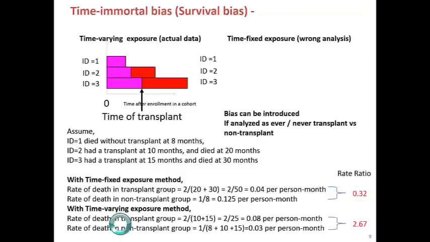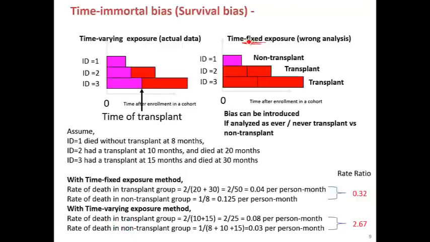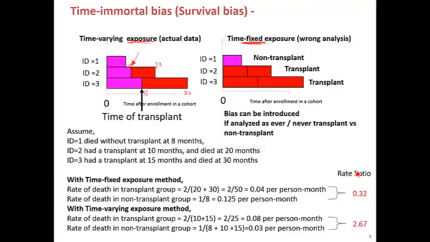Let's do the math to make sure you really understand this concept. This approach ignores the actual timing of transplant. We know when each patient actually received transplant. ID number one died with transplant at eight months. ID number two had a transplant at 10 months and died at 20 months. ID number three had a transplant at 15 months and died at 13 months. Based on two scenarios — ignoring vs. considering timing — we can compute the rate ratio for treatment effect.